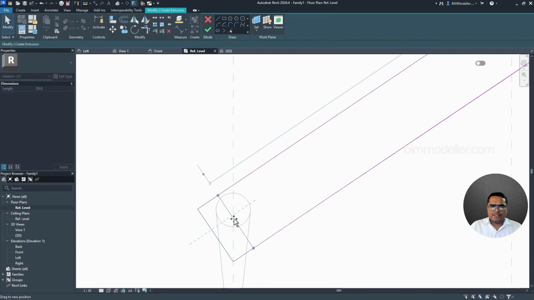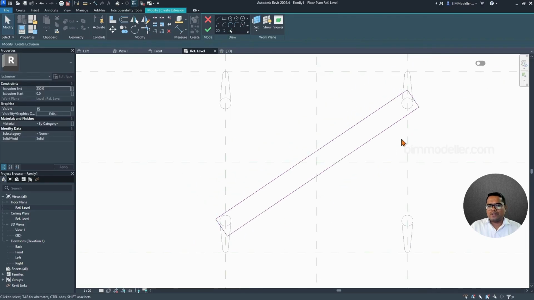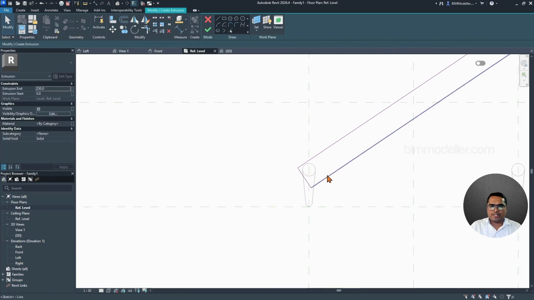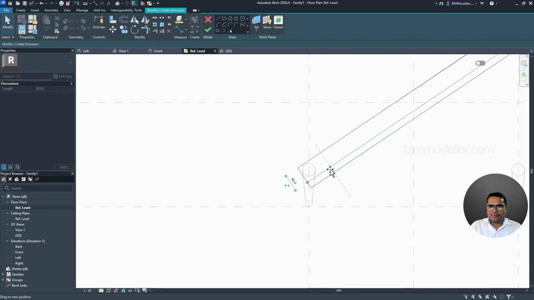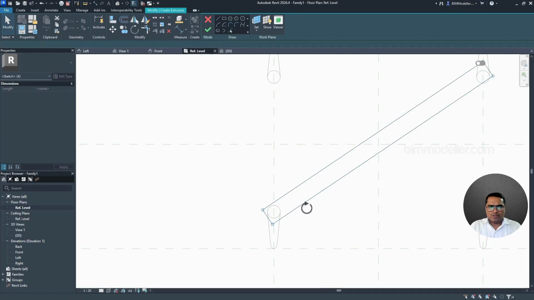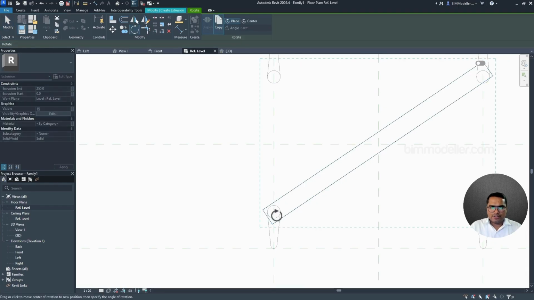And we can adjust this shape anytime. So if the manufacturer gives you the dimensions, it doesn't matter, we can easily model these. Need to rotate it a little bit, and I can place this.